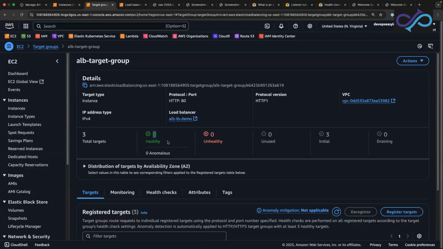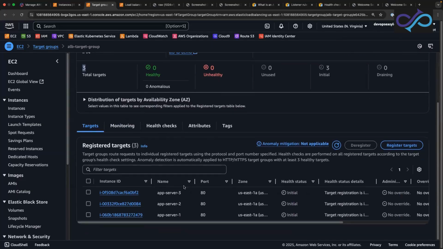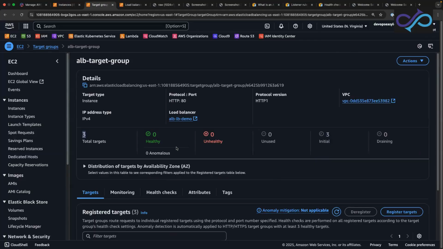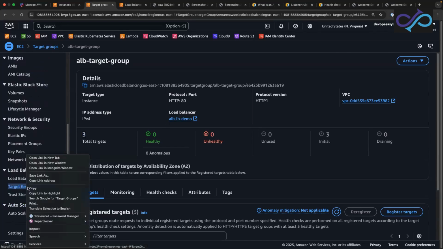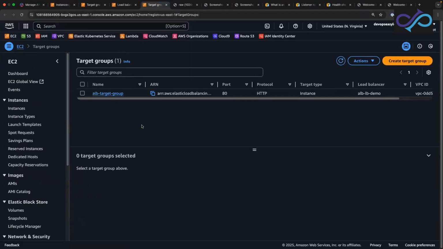Still here. All right, in order not to waste too much time, I'm going to go ahead and create the target groups that I want to create, because remember we have three instances. Since we're doing path-based routing, I want to separate those three instances into three target groups. Right now you can see we've initially set this up just the same way as a network load balancer. But for an application load balancer, to make your life easy, you want to create more target groups, and each target group should be for a different application.